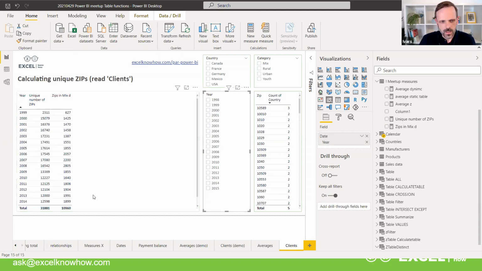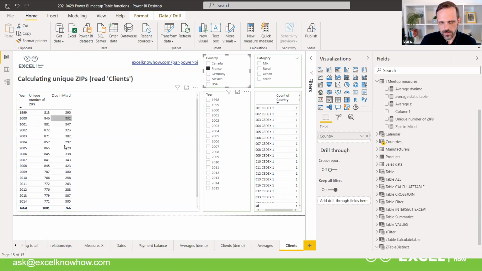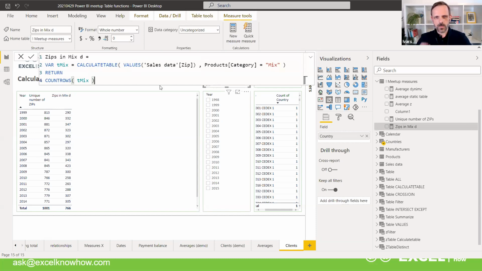So let's see how it works in filter context. And we actually can do both of them in filter context. So now it's flying. This table is working in a filter context. That's the best part of it. And from this, actually, we can go further.